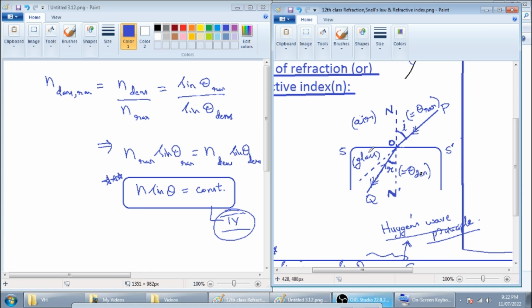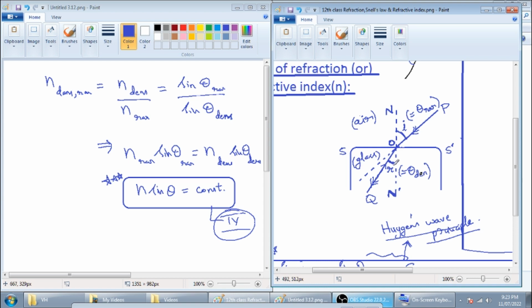So that's the incident medium, and the refracting medium is a different medium. Now if we take the reverse, what if the light ray is going from glass into air? These are also transparent media. Applying the law here, n sin theta should remain the same in both media. For any pair of media, n sin theta always remains the same, from Snell's law of refraction. So what if the light ray is going in reverse?